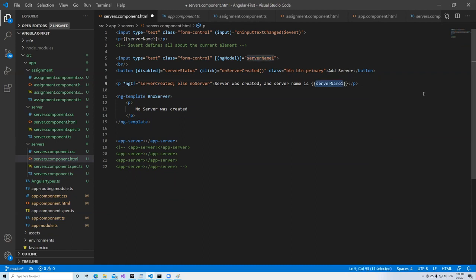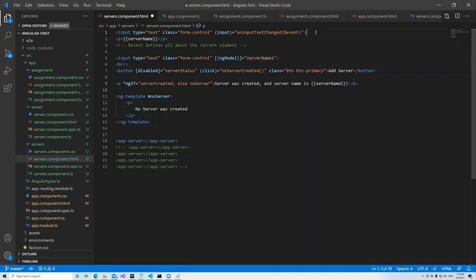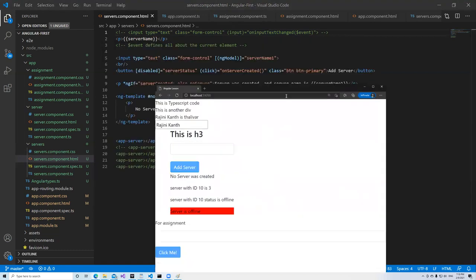Let me also remove the one on the top to avoid any confusion. Right now I only have one, it doesn't have multiple. Initially it says no server was created.